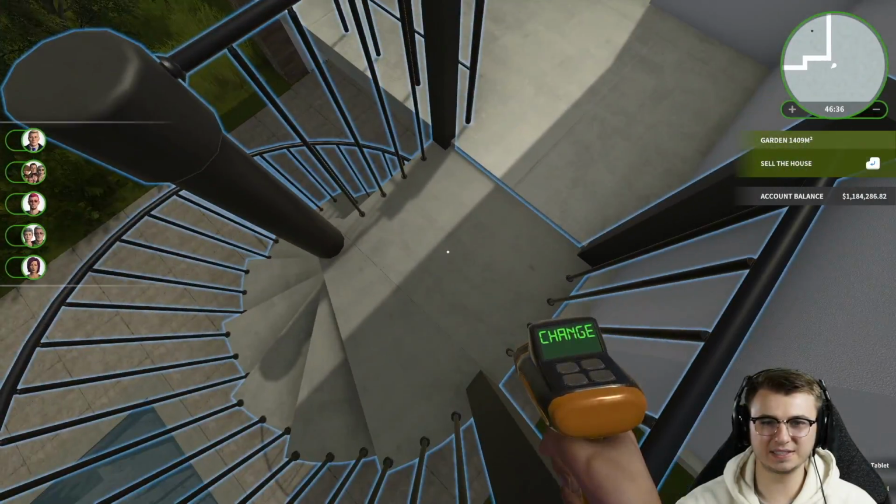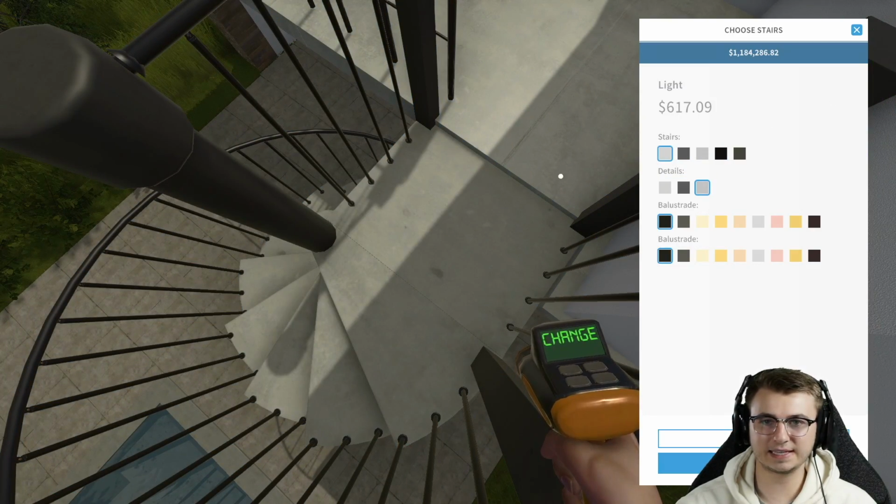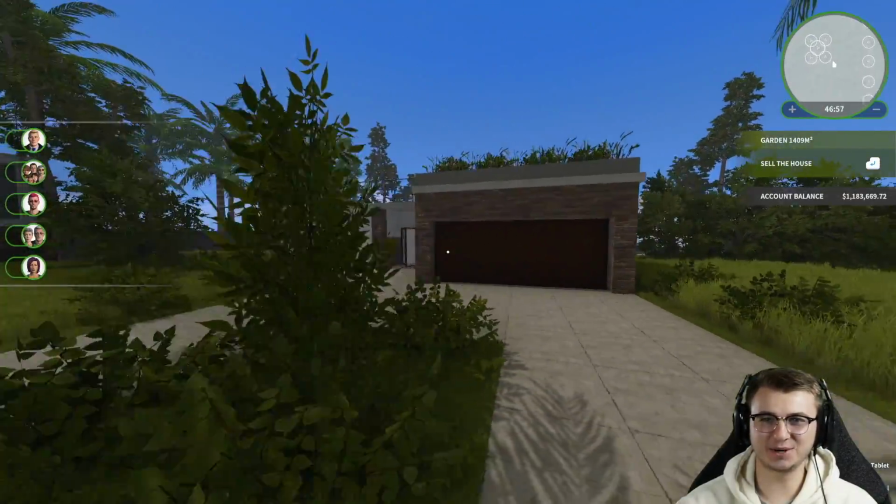That's a nice look. Oh, is the dark maybe too dark? Let's try the light again. Yeah, that's a better match. Oh, dude, it's starting to look like a house. It's actually starting to look like a house.